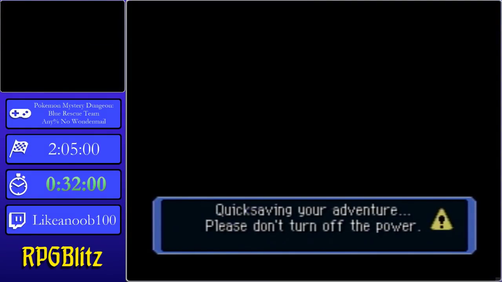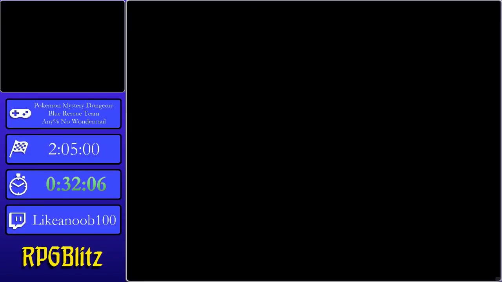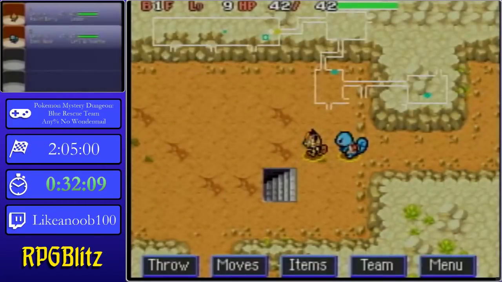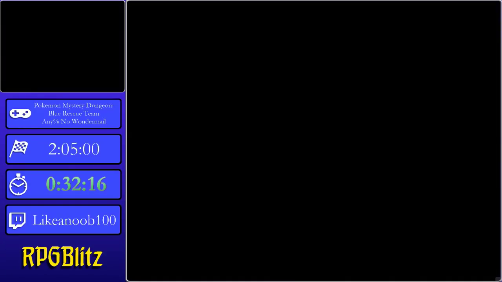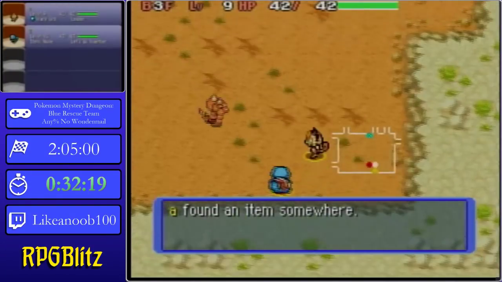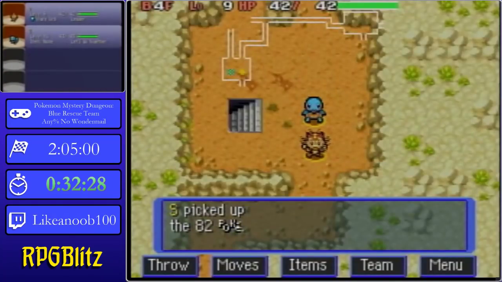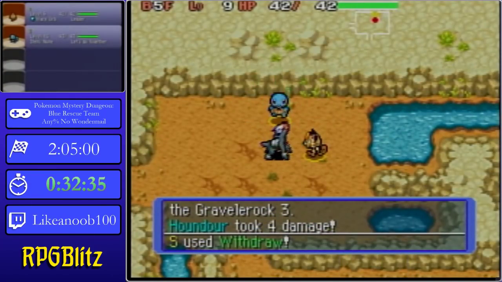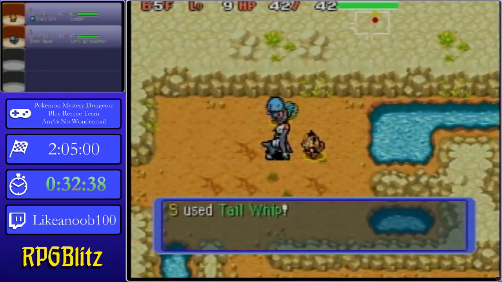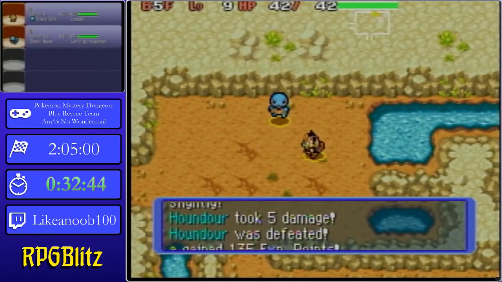The other thing that makes Silent Chasm so hard, the thing that kills its runs, really, is that it is very volatile in the sense that when you level up, it changes how it works. If I leveled up on that Weedle, it would have changed how I had to do that floor. And you'll see that whenever I kill an enemy, I have a chance of leveling up, and I have a chance... Hello, Withdraw. That was totally on purpose. Totally not a terrible mistake.